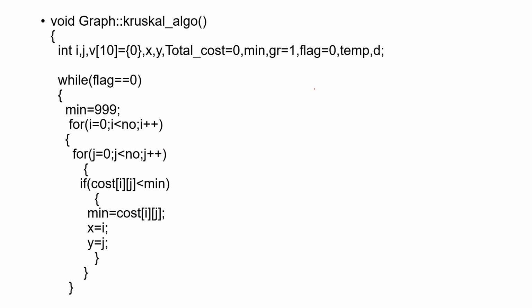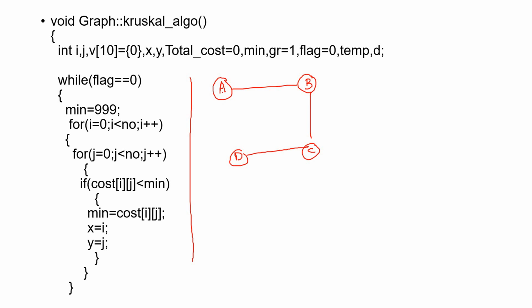Now the important part is how to implement Kruskal's algorithm. So let's consider one graph, and with the help of that we're going to implement Kruskal's algorithm. So let's draw one graph. Suppose the vertices are A, B, C, then D. 4 vertices are there, and our graph is like this, and I'll give the edges like this. It may be something like 3 and 4. Suppose this is the graph, and this one is a weighted graph.